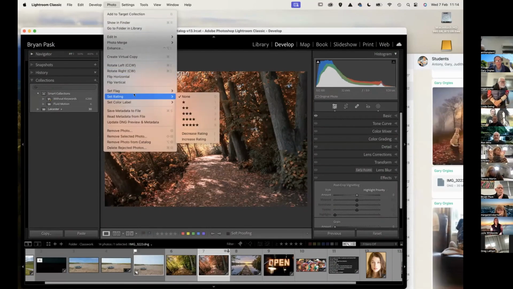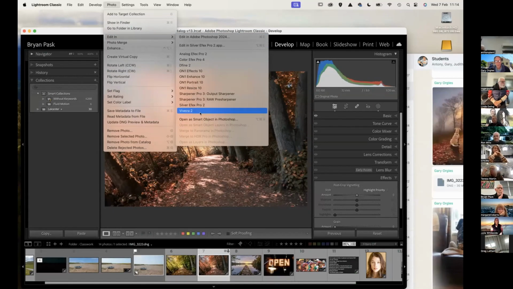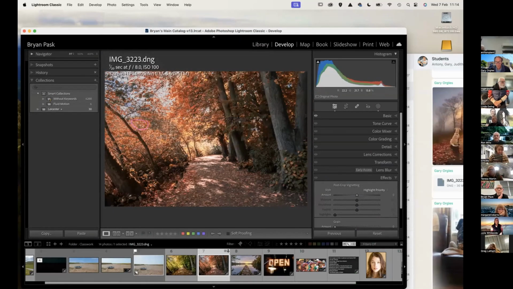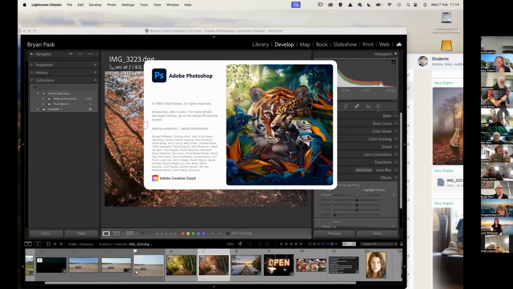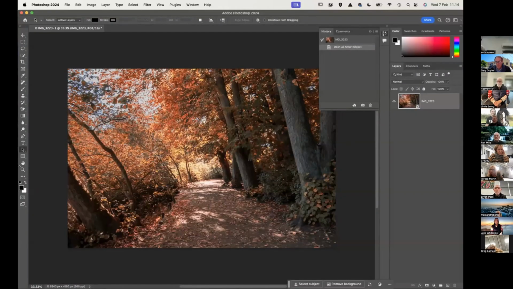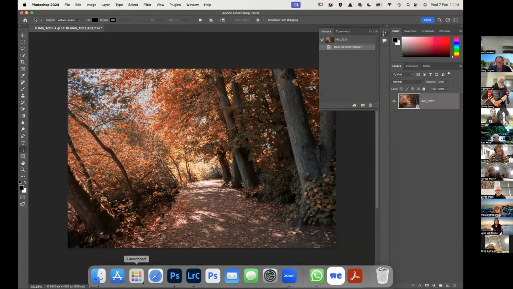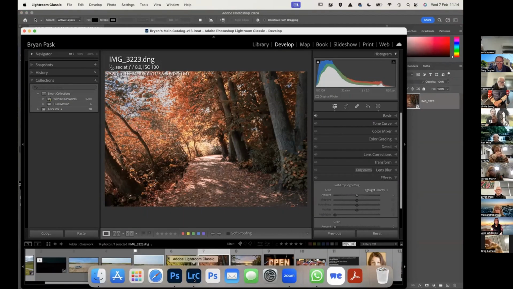I would come down to edit in, edit in a smart object. Okay. And the reason being is we can change it anytime we like. You want us to do the same? No, I'm just going to show you what we're going to do next week because we're running out of time. And then what we're going to also do next week, can you just bump me Lightroom? Well, I can do it. No, I can't do Command Tab. I can't do Command keys. Just pull me Lightroom back up, please, Brian. There we go.